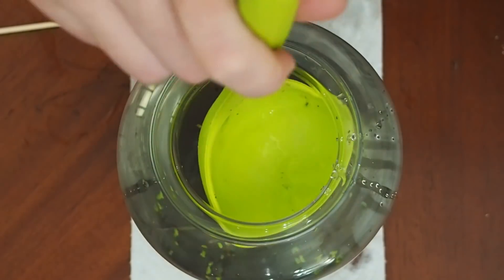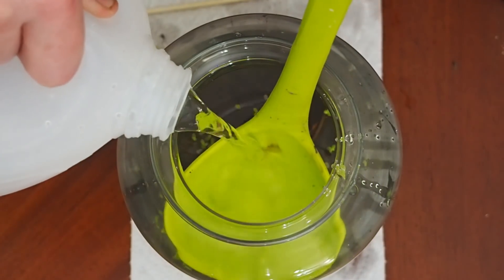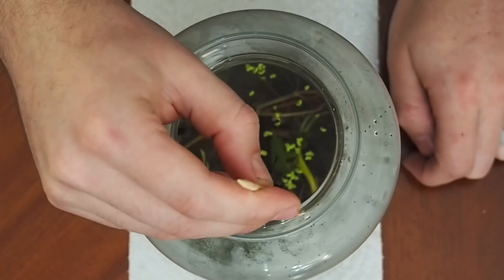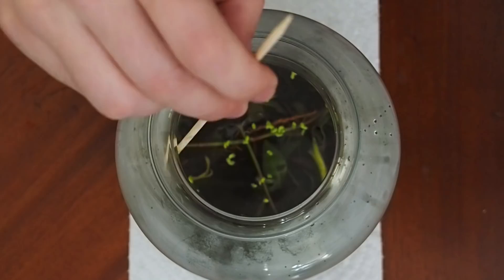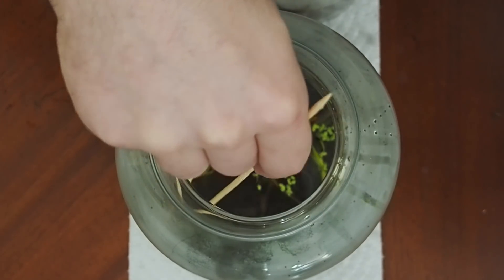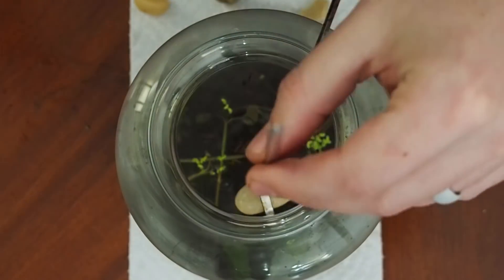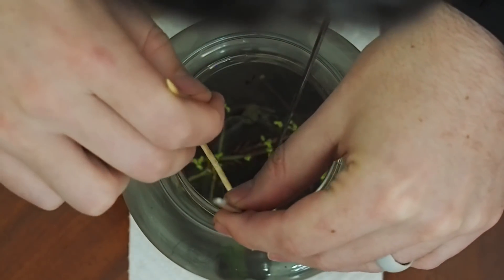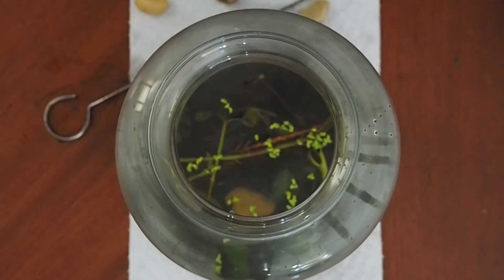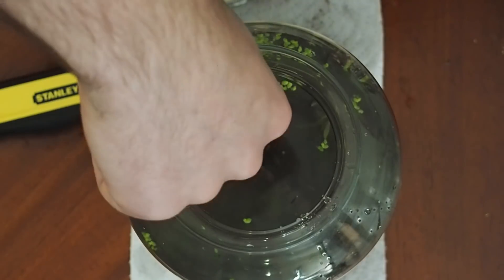Which brings us to the next step. I like to use a ladle when adding water so I can avoid stirring up too much of the stuff at the bottom. Unfortunately during these steps the camera didn't focus on the water like I was hoping, but all I was really doing was taking a bamboo skewer and re-anchoring the plants back down into the sand after they worked their way out when I added the rest of the water. Some of them really didn't want to stay, so I wound up putting a couple of rocks on top of them, and at the end I also put in a stick we found at the park.